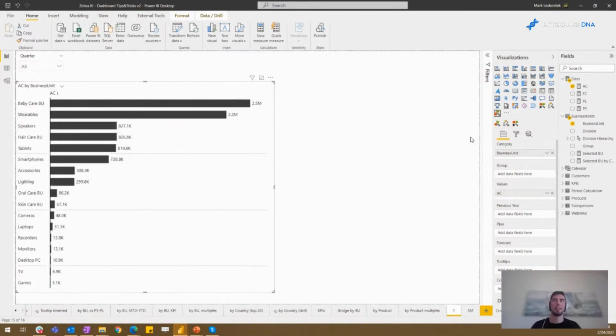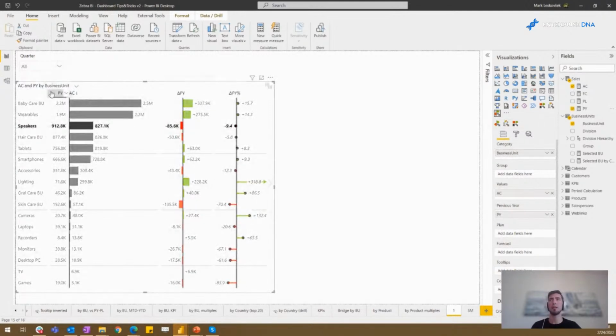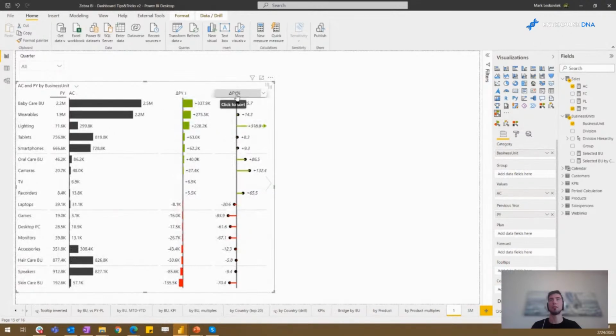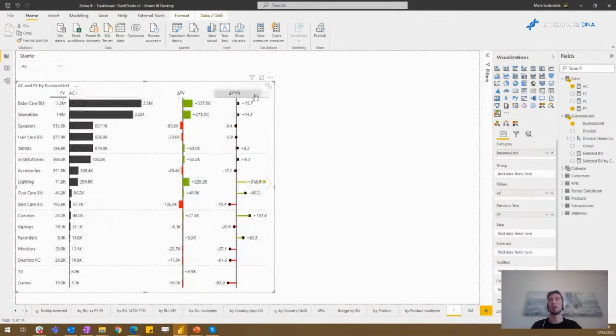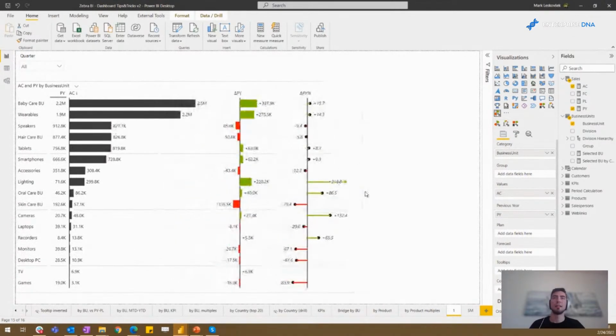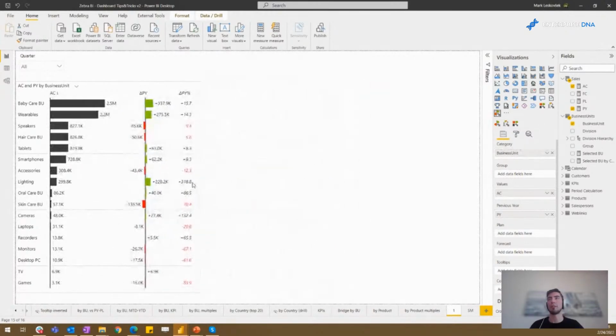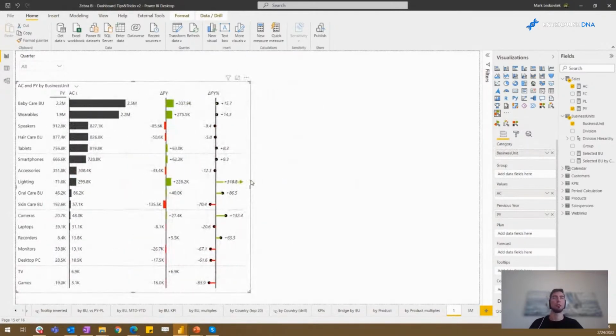But the key information when trying to compare different elements is, of course, to add comparison measures. And for this, you have the placeholder buckets here that will automatically notate the values according to the standards. So if you just put the previous year measures into the previous year bucket, you'll see that you get this column for the previous year, but you also get the automatic variances. And again, you can quickly sort by those variances by just clicking on the column, right? And key here is, again, you want to have the responsive design just to keep the maximum amount of information that is available to the visual.